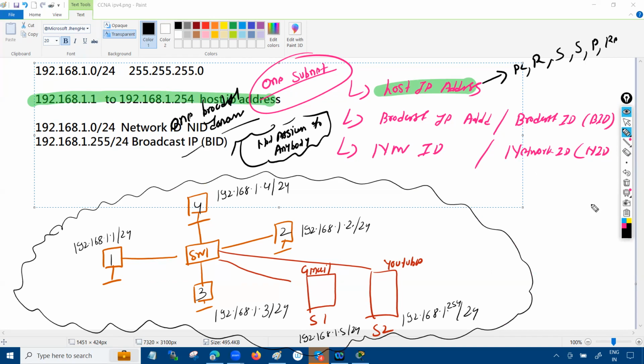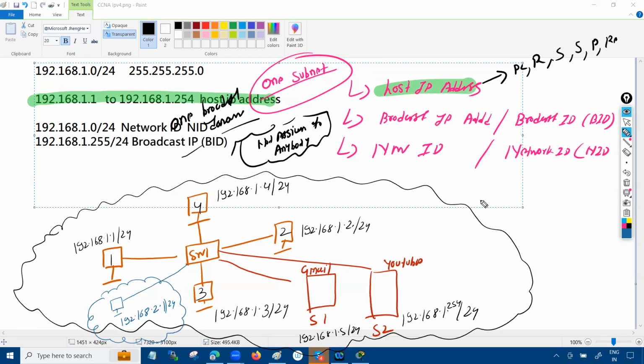Now, what happened? Try to understand. If I add another PC over there, connect it to switch 1, and provide the IP address 2.1/24, you know what happened? He will create his own broadcast domain. Previously, I had one broadcast domain. I just added another PC with a different subnet IP address, 2.1, and he created another broadcast domain.